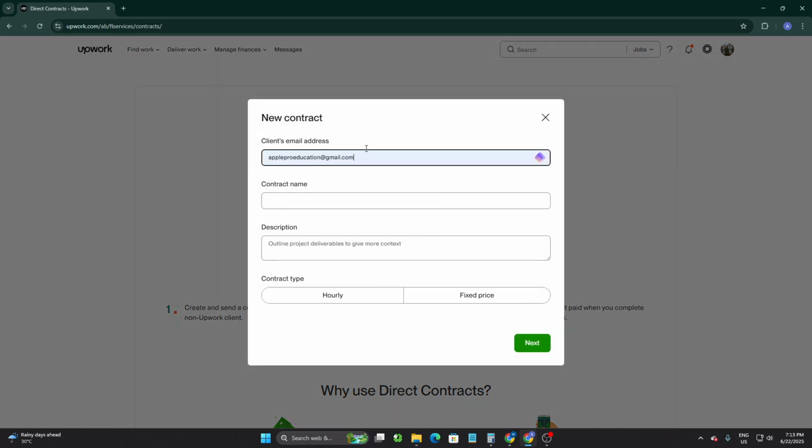Now you have to add your client's email address, then the contract name.